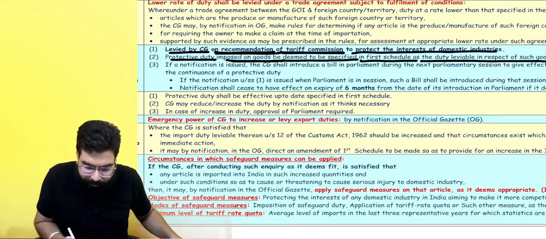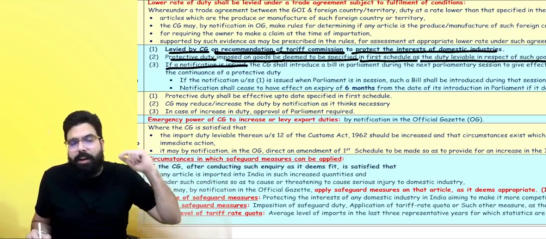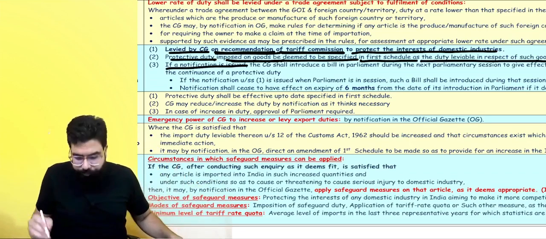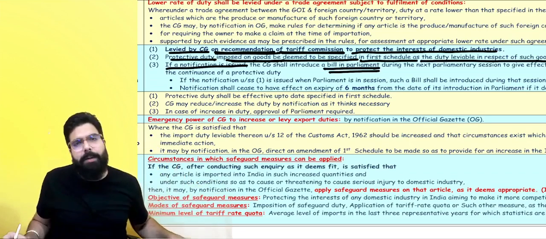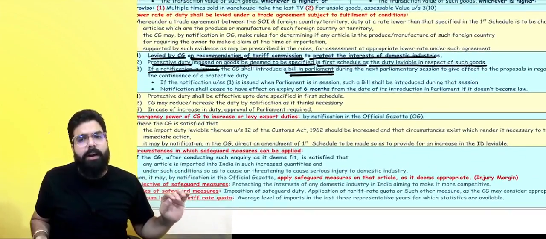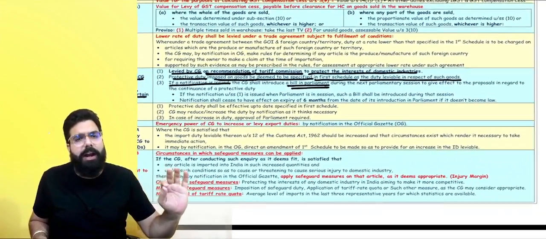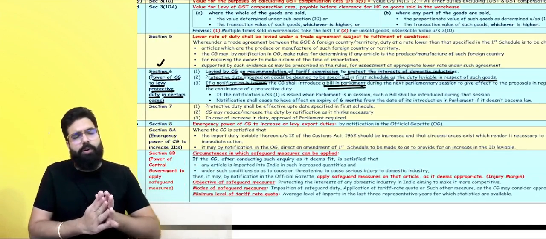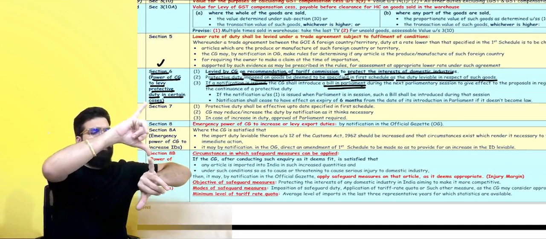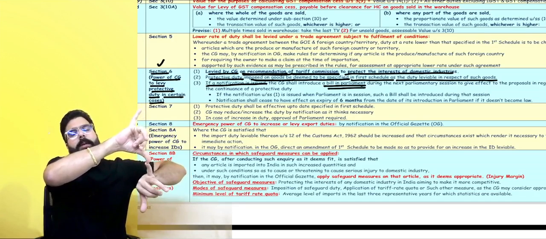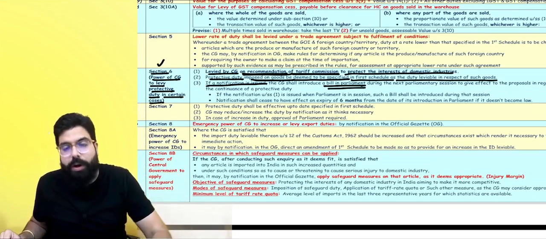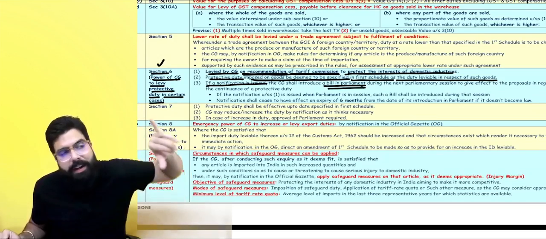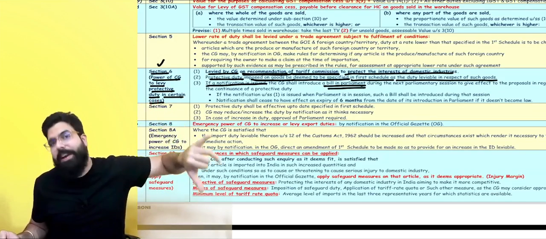Okay, sir. If a notification is issued, the central government has to introduce a bill in the parliament in the next parliamentary session to give effect to the proposal in regard to the continuation of protective duty. For example, the government told 10% is the duty in the Customs Tariff Act. We want to impose 10% protective duty. Then for that remaining 10%, the government has issued a notification now.